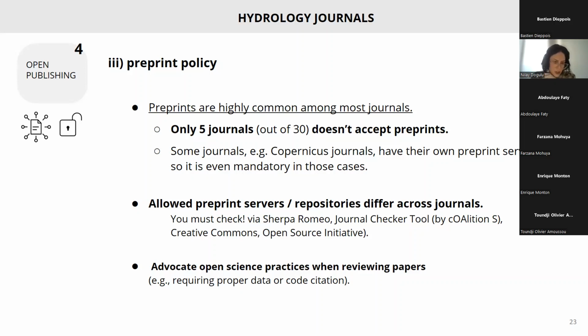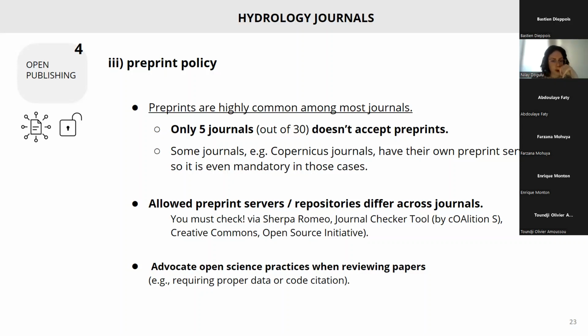What's good to keep in mind is that depending on the journal you are considering, the allowed preprint service repositories change. So if you decide to publish a preprint, make sure that you check if the journal you are planning to submit your paper to accepts the preprint published on that particular server.